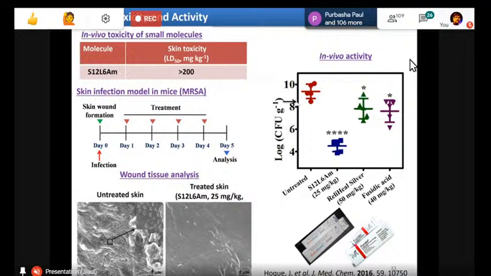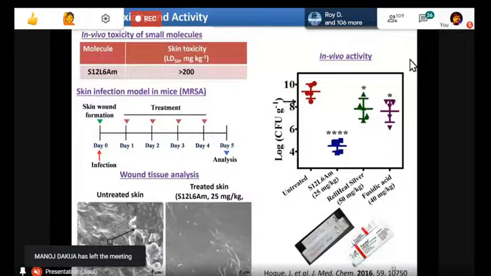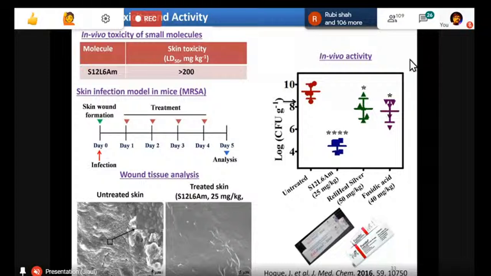Initially, the bacterial dose given was around 10^8, and after 4 days, in the case of the untreated one, there is a huge increase in bacterial count, almost 10^10. But in the case where we treated with our compound, it is almost at the lowest detectable level of the method that we use. So it has almost eradicated the infection on the mice skin. But when we use some of the commercially available antimicrobial gel or ointment, it shows a very minimal effect. And this is the SEM image again, where it is clearly shown that there is a huge cluster of bacteria.